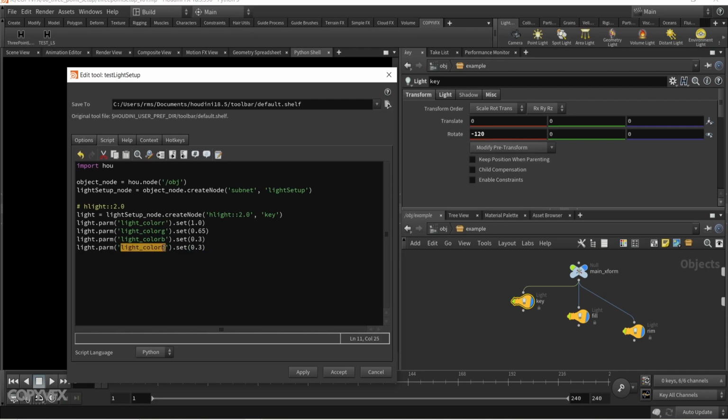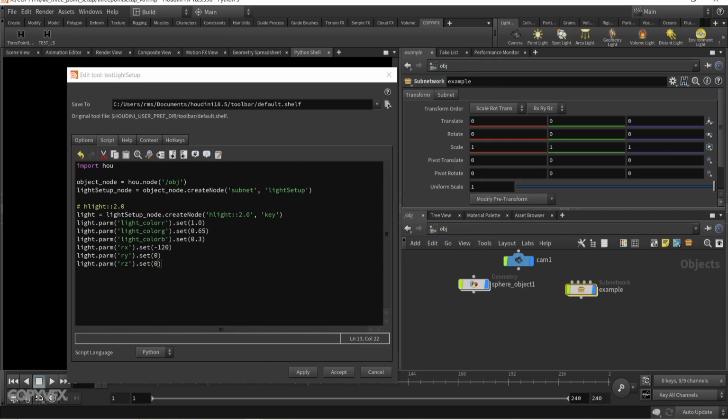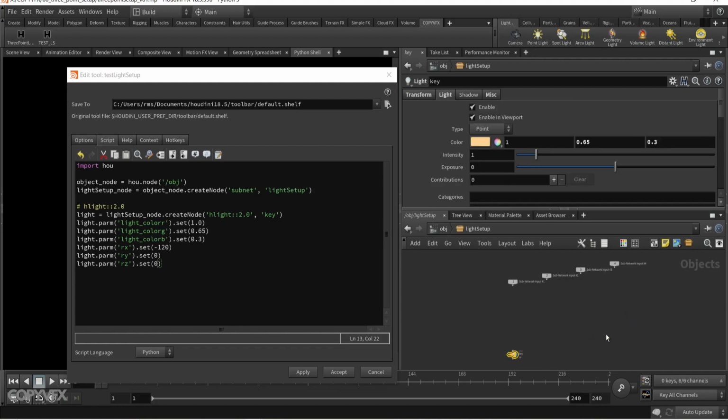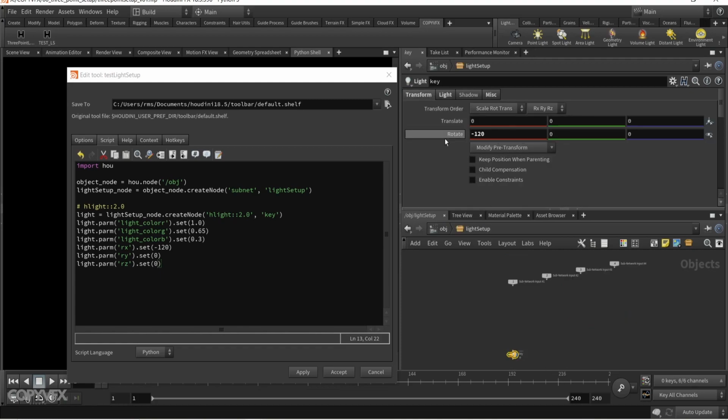Just change it to Rx. The value is minus 120. Then again, I will copy this command: Ry, Rz. Okay. Apply it, accept it.